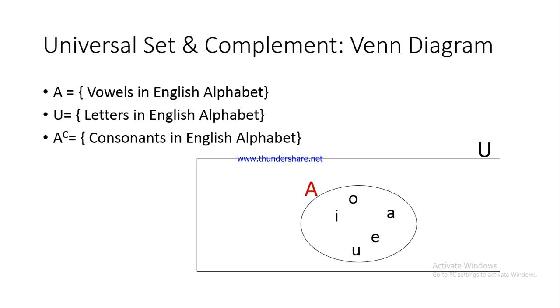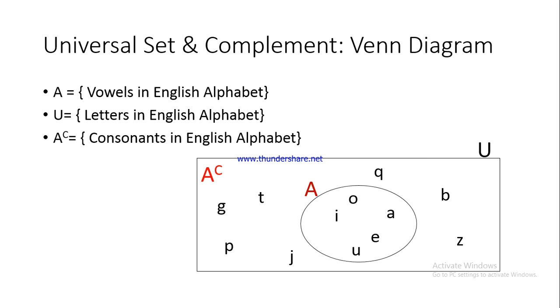Now, which space denotes the complement of A? Again, we can go back to our definition. All the elements which are there in U, but they are not part of the set A. Basically, all the space which is there in the box, but which is not a part of this rounded shape, all that space is the complement of A, and this is what we have shown here. This is the complement of A, and we are denoting it using the notation A^C.